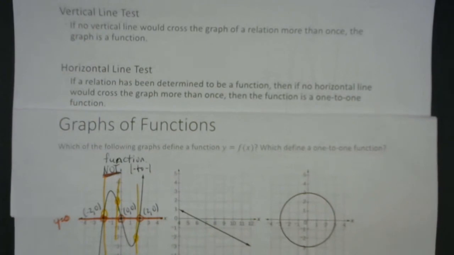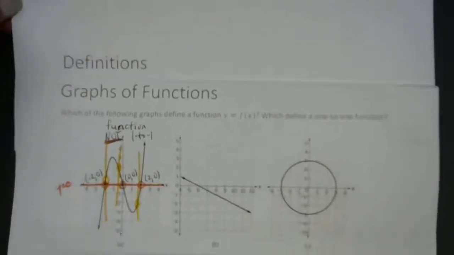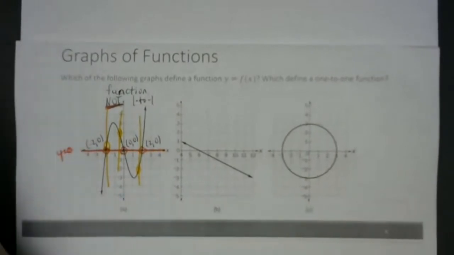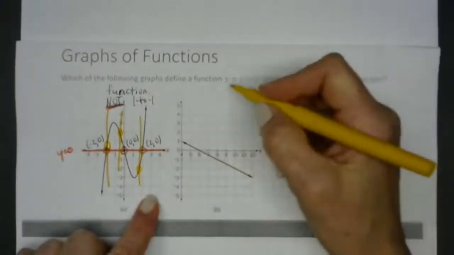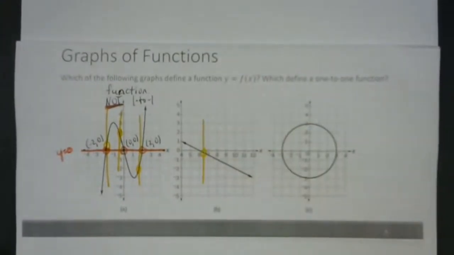Is that one one-to-one? Well, first of all, is it a function? Oh yeah, that one very quickly does pass the vertical line test, right? Let's move this up again. It does pass the vertical line test. There's no vertical line that I can imagine that would intersect with that graph more than one time.